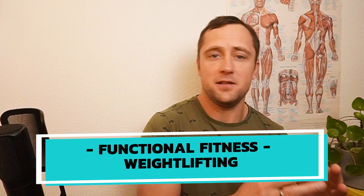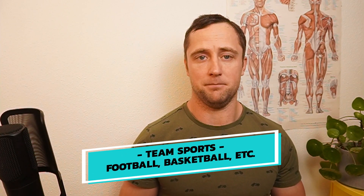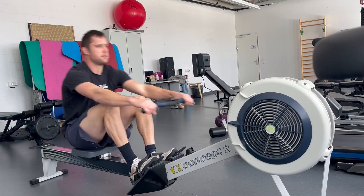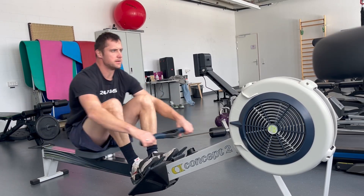Obviously do a warm-up. Which one and how you structure it depends on the type of activity you will do. I will give two examples: first, functional fitness or weightlifting, and second, team sports like football, basketball, or handball. For functional fitness, spend five to ten minutes warming up your aerobic and anaerobic energy systems — best done on a bike or some sort of erg where intensity is ramped up throughout those 10 minutes. Aerobic energy systems need 10 to 20 minutes to fully warm up; enzymes enabling efficient energy production, especially those of the Krebs cycle and the electron transport chain in the mitochondria, work better at higher muscle temperatures.